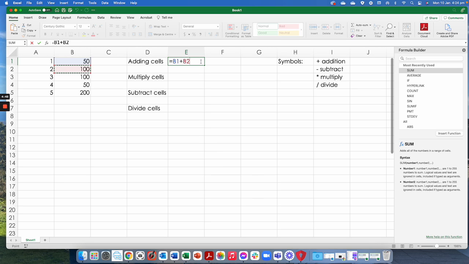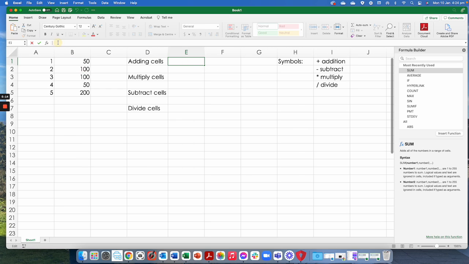If I hit enter or tab now, that's done the math for me. Really simple. Means I haven't had to write it down, I haven't had to use my brain, and as my checkpoint I can highlight those 2 cells and that is correct. All right, so that is the first part. That's the first way. If I wanted to add all of these together, I can absolutely do that way as well. So I'm going to delete that and I'm going to start again.